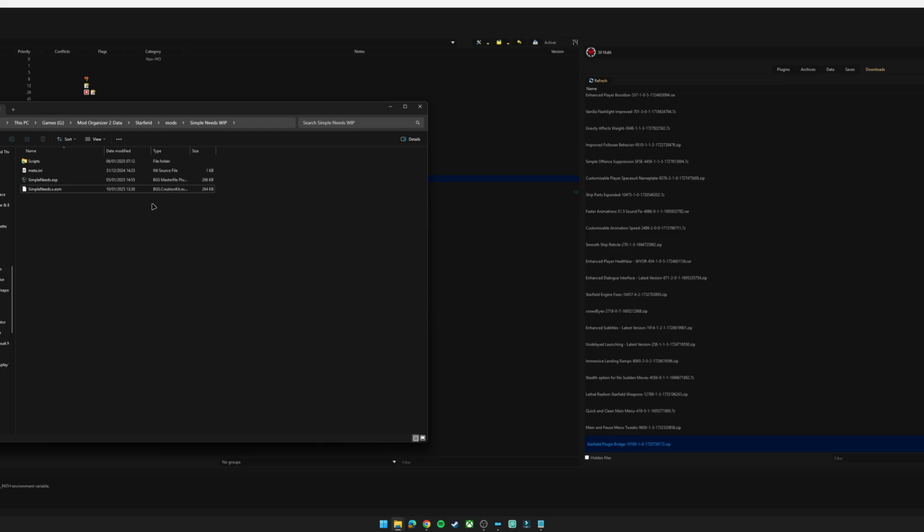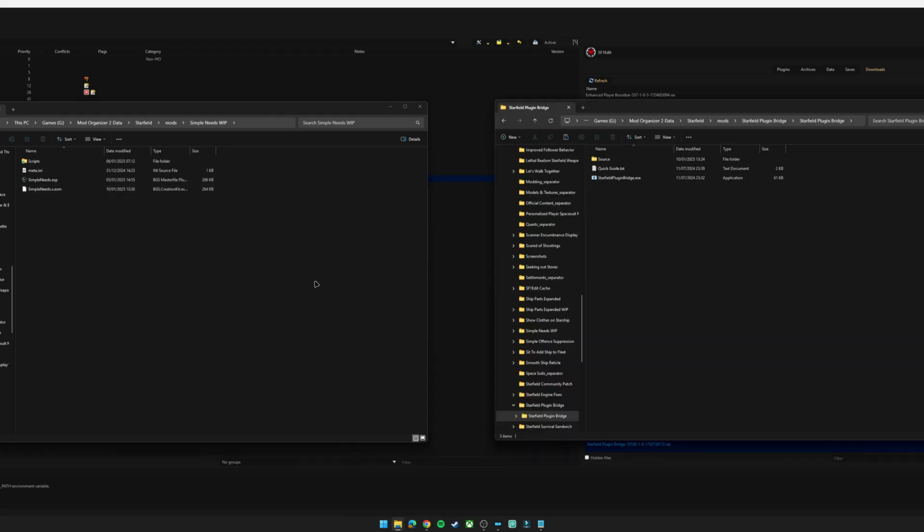Now when I return to my folder, you can see here it has just updated that file, but now what I need to do is get this and make it so it's an ESP that I can load back into the Creation Kit again if I want to continue to make changes. And the way that I'm going to do that is yet again, just line these up side by side, and I'm going to grab my simpleneeds.x.esm, and I'm just going to do it the other way now. Just drop it in again and it will do it backward.